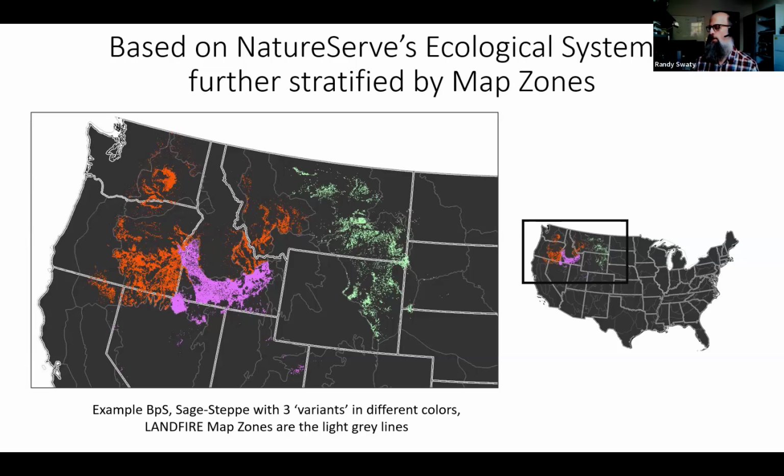And talking to Corey about this a little bit, it sounded like, in general, in broad terms, the variants make sense geographically, and Corey can dig into that more via the chat or in her presentation. But in this area, they sort of make sense. They don't always make sense. Sometimes it was based on who was available to do the modeling and where we had expertise. So I just wanted to call that out to you.